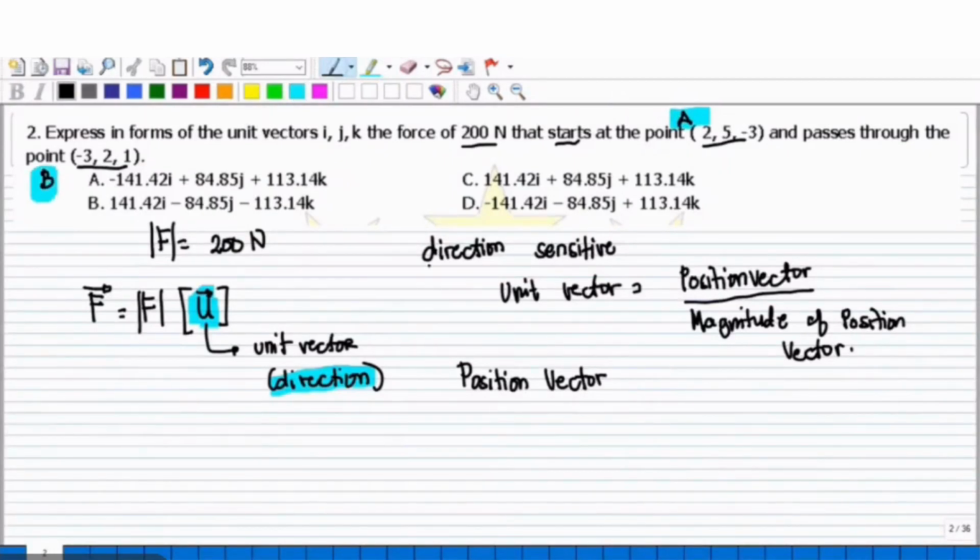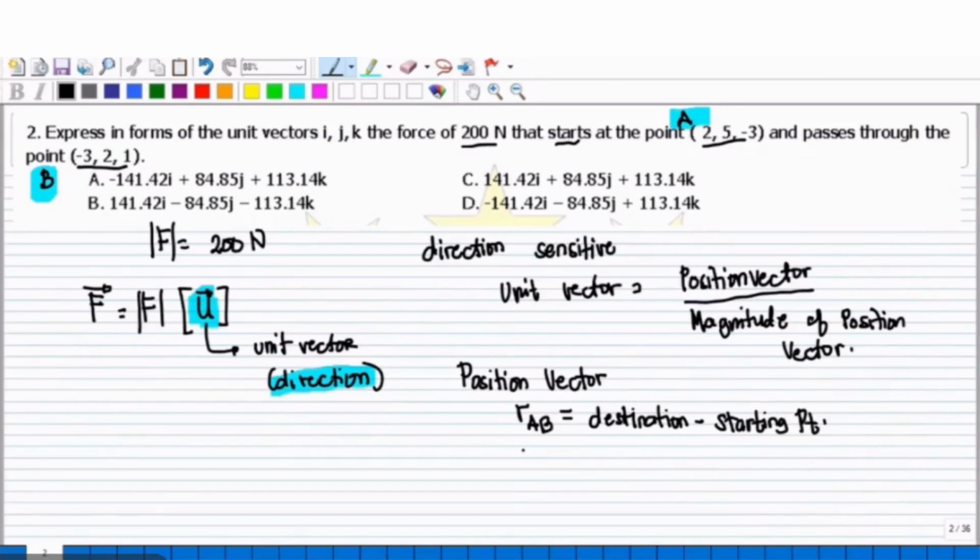Okay? So therefore, ano po ang vector notation natin dyan? So this is R, A, okay, from A going to B. So RAB. Okay? So paano po natin yan gagawing vector? So this is equal now to, okay, yung destination natin. Okay? So take note po, destination minus yung reference mo or yung starting. Okay? So starting point.